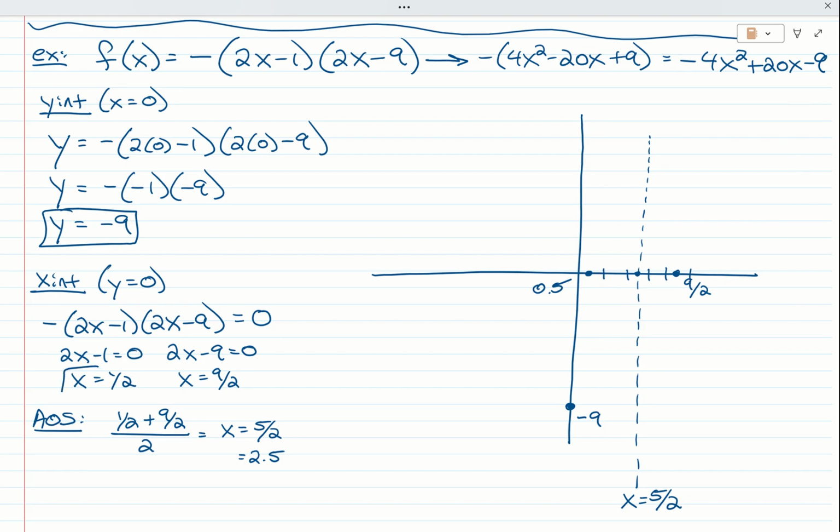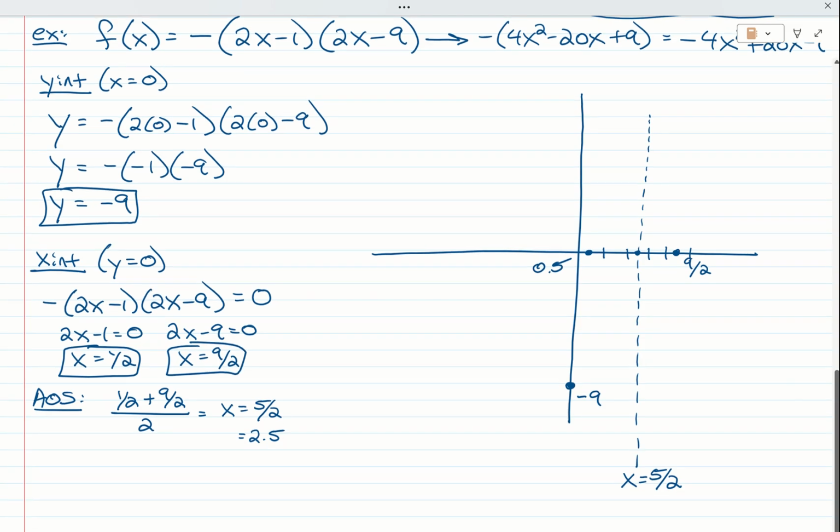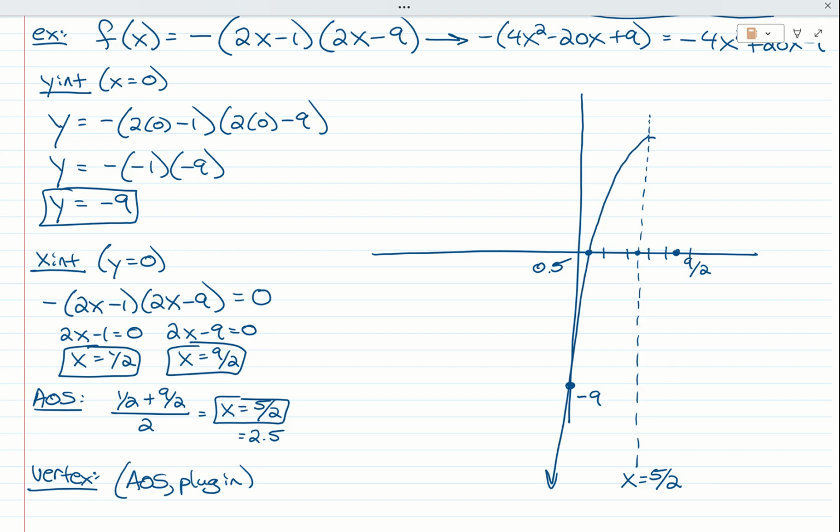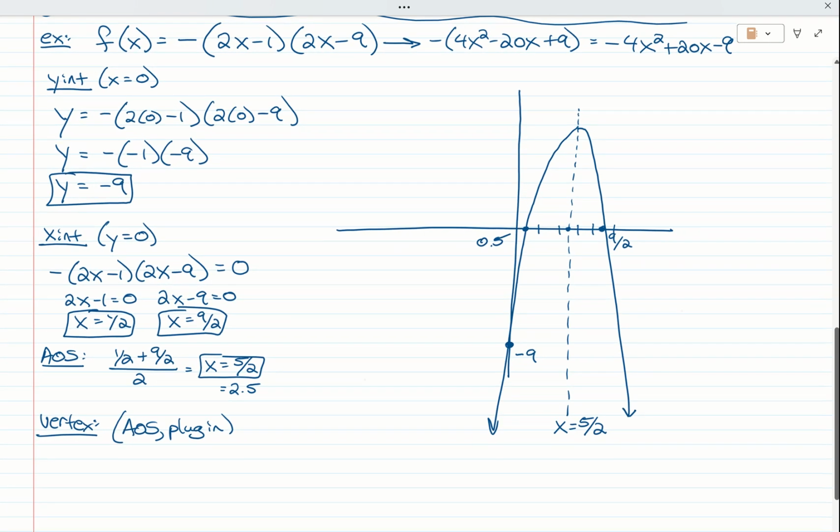We should also get the axis of symmetry, which will lead to the vertex. So if we're going to find the vertex here, what we're going to do is plug in our axis of symmetry for all the x values. It looks like in order for everything to work out, the graph would have to be downwards like this. That's how we would connect the dots here. But let's see what happens when we go to figure out our vertex, right?